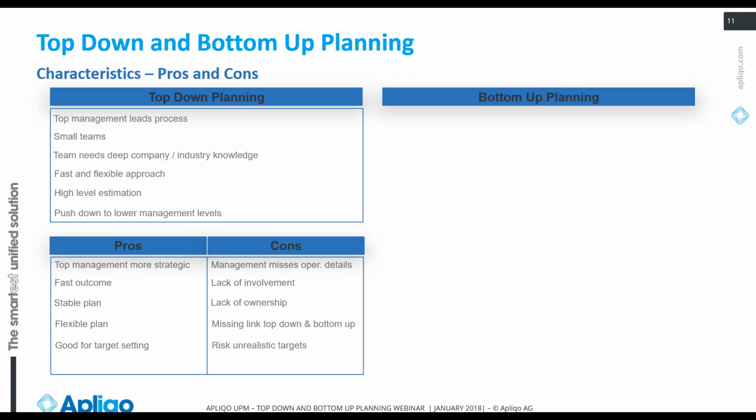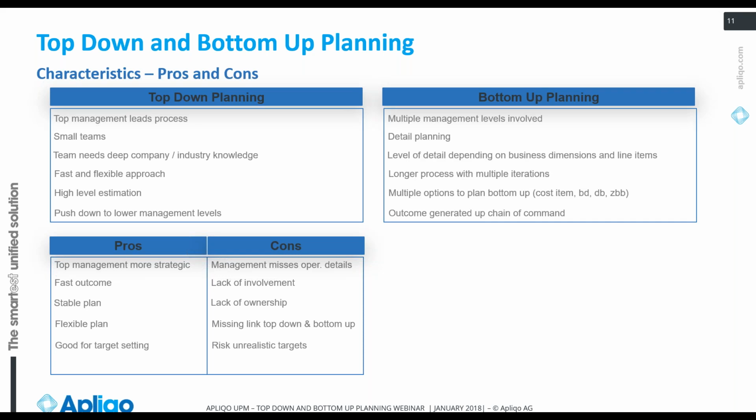And if this is the case, we quite often see a missing link between the top-down and the bottom-up plan. The missing link is also quite often driven by the fact that a lot of companies face challenges executing a top-down and a bottom-up plan in the same application and making the transparency of both figures available to the whole team. And because it's from time to time high level and sometimes important operational information is missing, there is a risk that the targets are potentially unrealistic in certain areas.